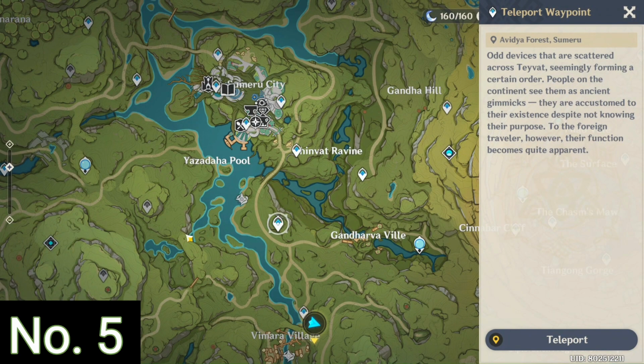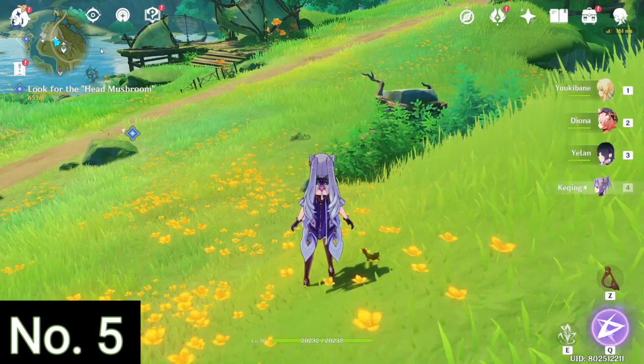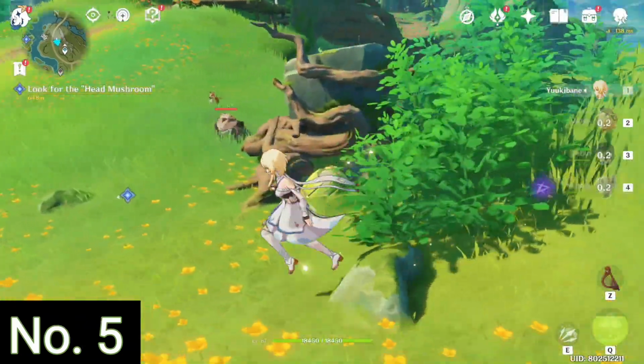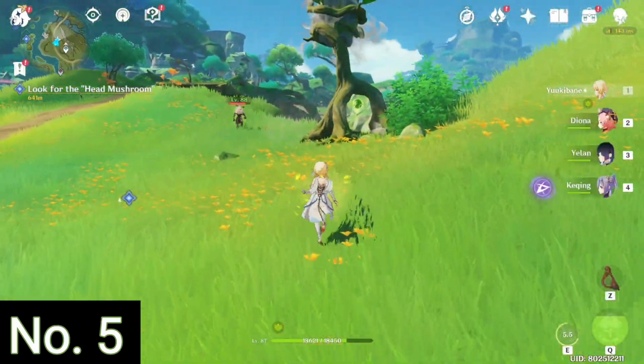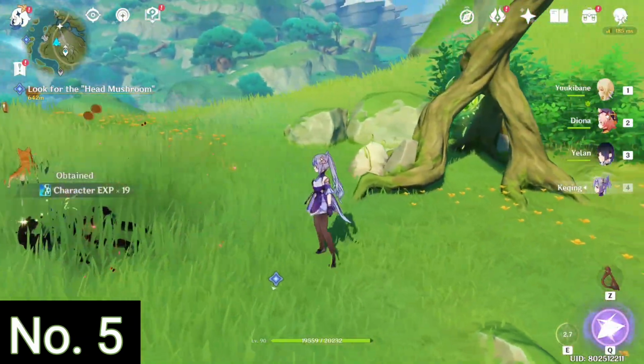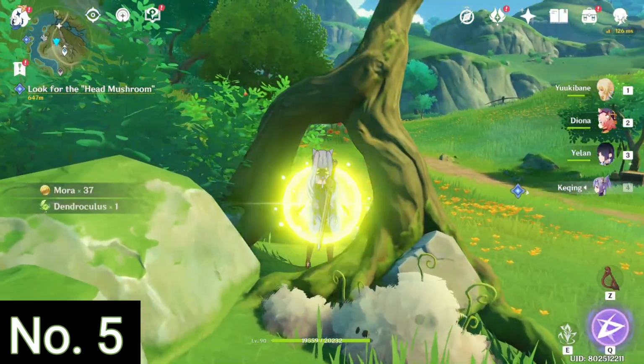So for number 5, you teleport over here, and then you use a dendro attack or a bow attack on this tree stem kind of thingy, and it explodes, and it will reveal the Dendroculus chilling in between the branches or the trunks. So that's number 5.